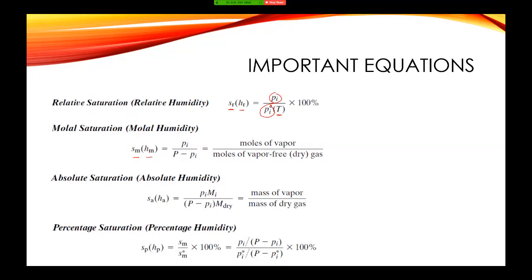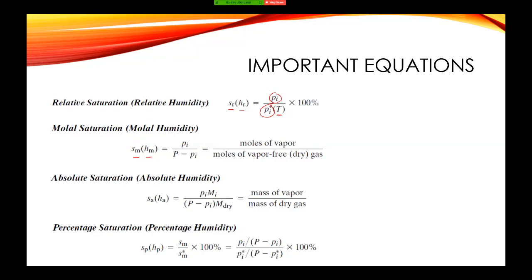So in the example of water, in the case of the example that we just saw, it would be the total pressure minus the partial pressure of the condensable component, in this case water, for example. So the molar humidity tells you how many moles of water vapor you have divided by the total amount of moles of dry air, right? That one is not used so much, but it's good to have it.